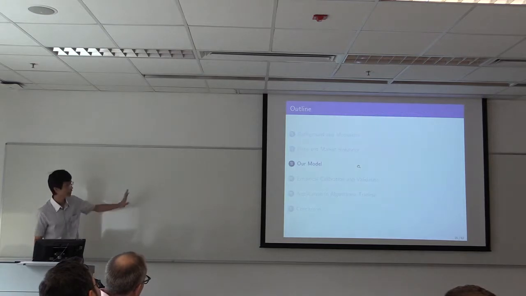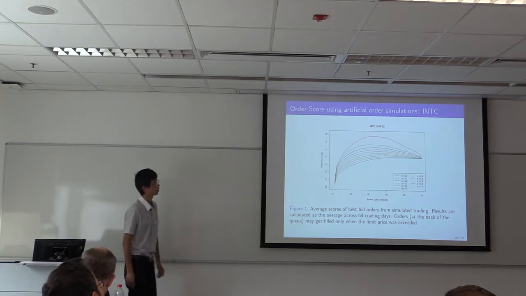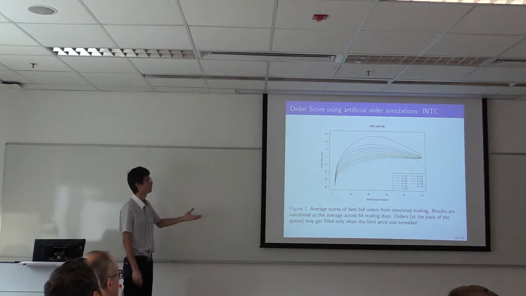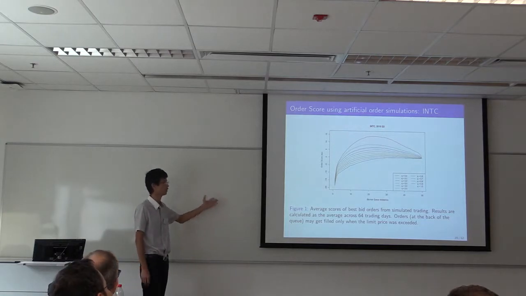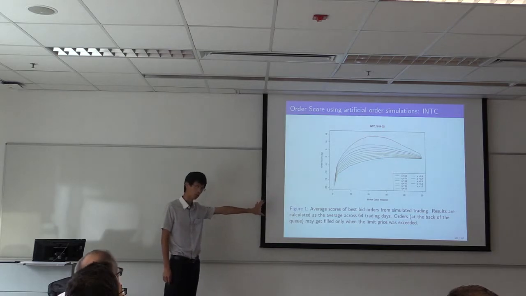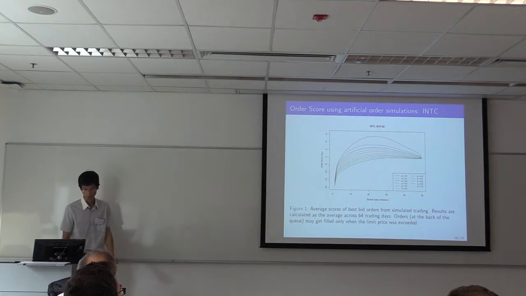All right, so next I'm going to talk about a model. It's a parametric model. But before I talk about that, I really need to first address a particular issue. If we already have such a picture, which is model-free, which is non-parametric, why do we need a parametric model?